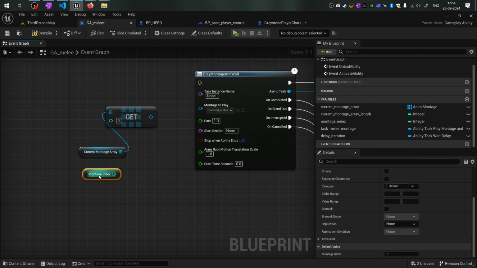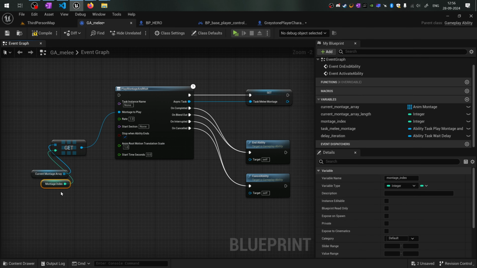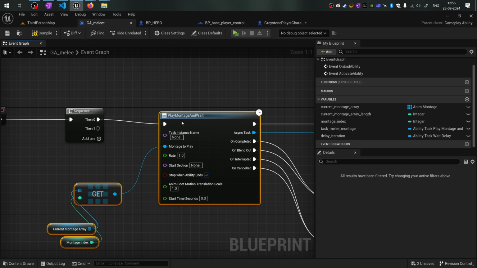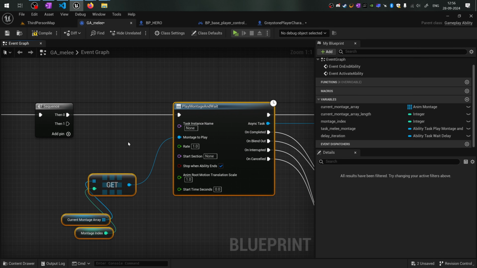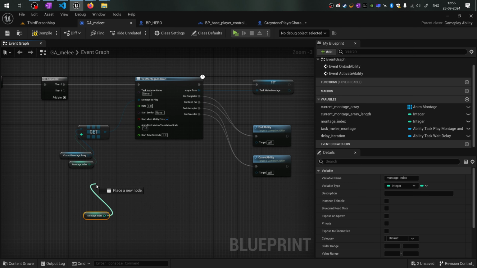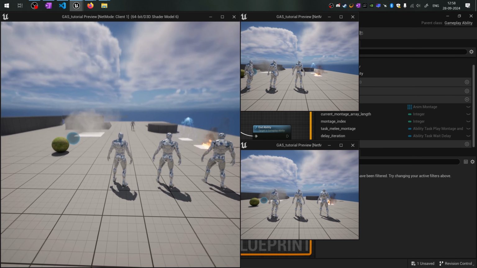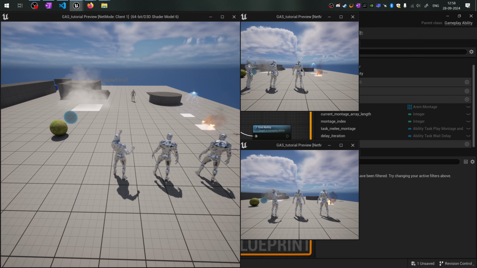By default, this montage index will be 0, so use this montage index to fetch a montage from this array at that index. Now you may already know that array indices begin from 0. If we play the 0th montage, we want to increment this montage index to 1. And if we play the montage at index 1, we need to increment this montage index to 2. Let's increment this integer index, so that will be in the next sequence of operation.